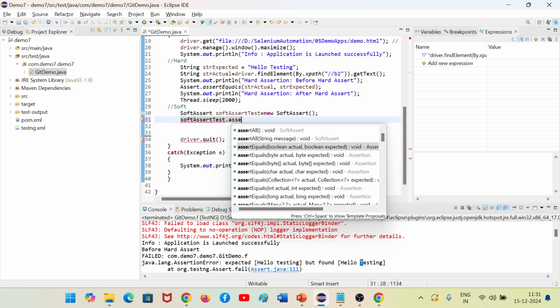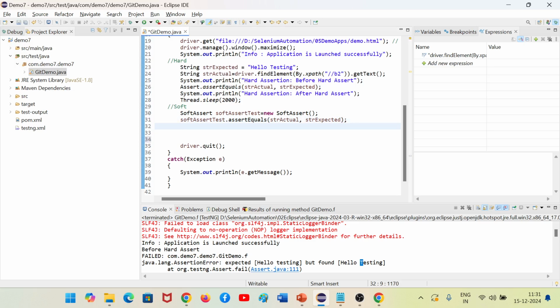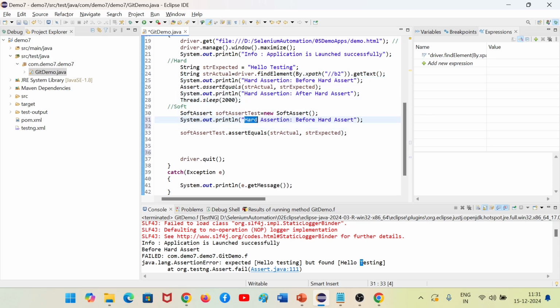So I am going to use assertEquals with string parameters, strActual and strExpected. I will use the same method and the same variable, and again I will put statements to understand soft assertion.